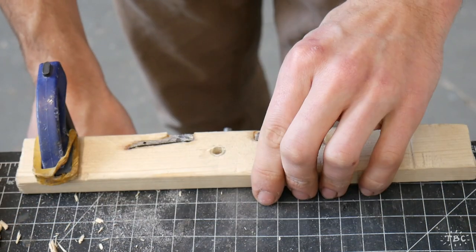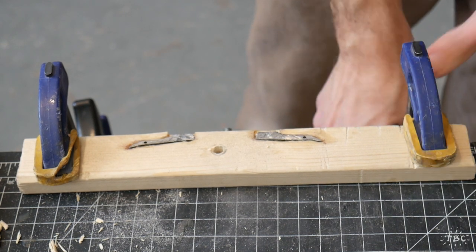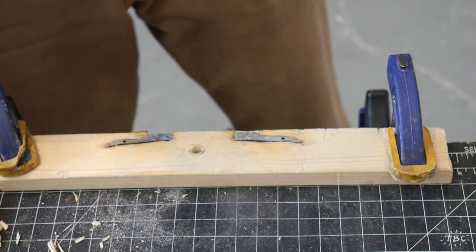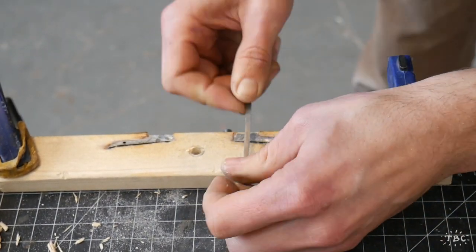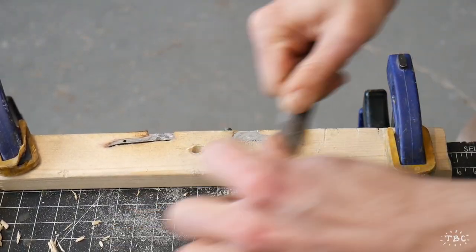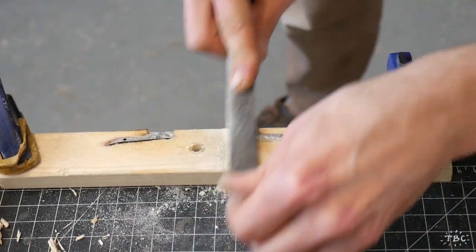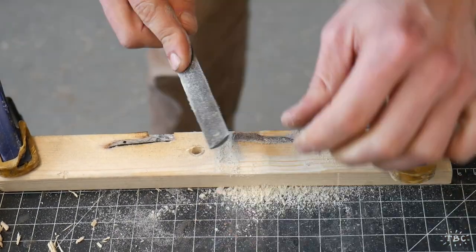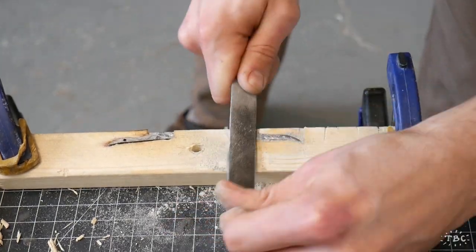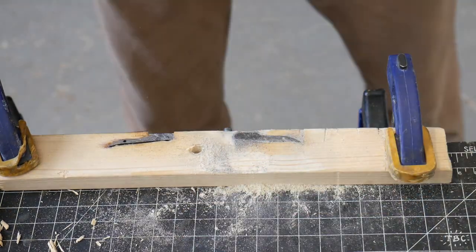What I do next is I mount this board to the edge of my workspace, just using clamps, and then I set into it with a variety of files. So I'm just cleaning it up right now with a triangle file, and now using a larger burr rasp, which I find is really useful for removing a large quantity of metal. And as you watch this part, you'll see me working my way down through a variety of rasps and files that I've collected over the years, eventually trying to make a bit of a hollow grind on this blade, which I'll explain later.